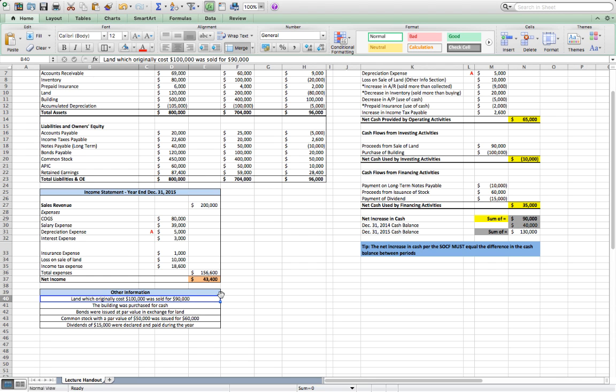One, you have to account for the proceeds from the sale of the land, and those are reflected in investing activities, since this represents land, investing in yourself, and this is the sale of that plant asset, so the land. So you have to account for the proceeds in investing activities, but in addition, if there's any gain or loss, you have to put those in operating activities. So because we have a loss in this example, you are going to have to show that in two places.